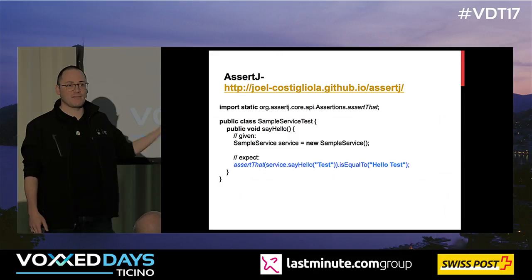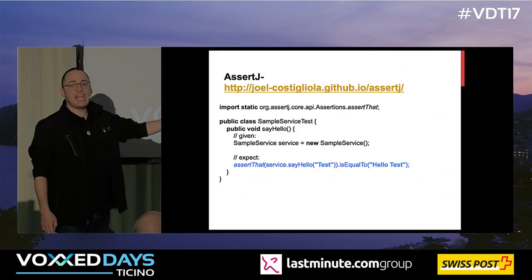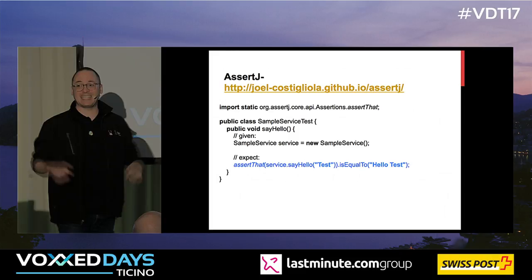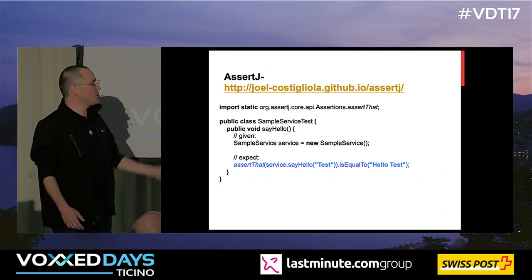So in this way, if you use code completion in the IDE, it can tell you which kind of things you can do. And moreover, you can continue chaining more things. One thing is that I can say is equal to hello test, and I can also assert that the size is, what will be the size? 6, 4, 10, 11. And that it contains two E's, and it contains two L's, so I can do more, right? Instead of just a single assertion.